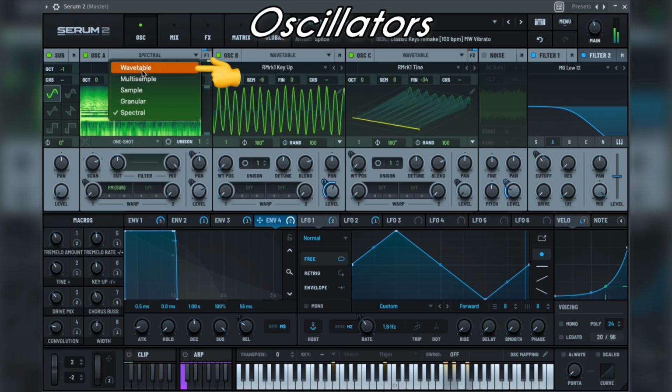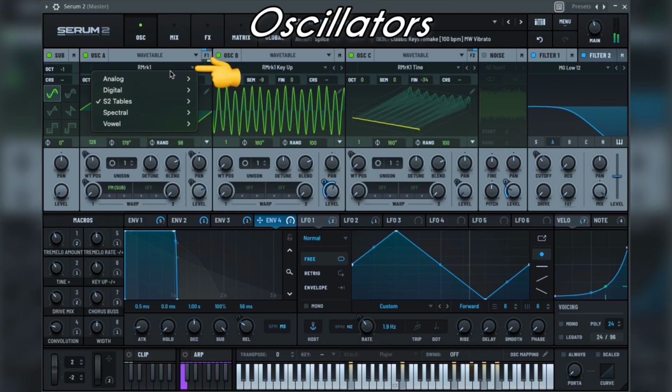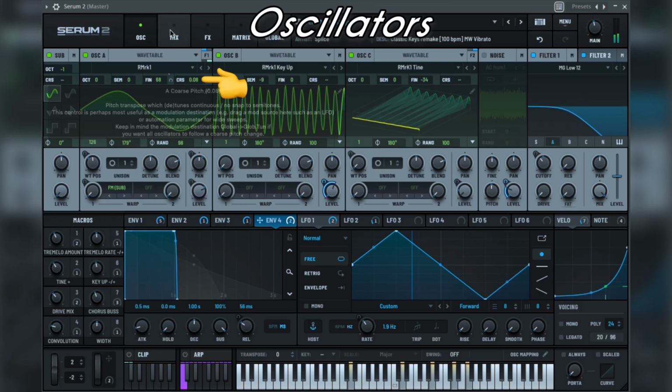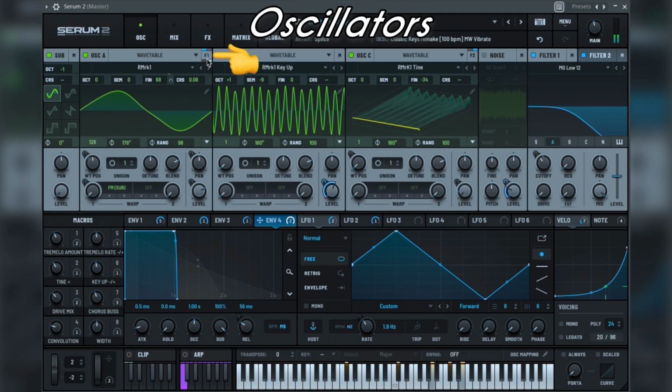Here you can choose which oscillator to work with. The arrows let you navigate to the next menu option. You can alter the pitch of the waveform by an octave, a semitone, fine-tuning in cents, and coarse. This lets you route the signal from any oscillator or filter to a range of targets. Filter will route the signal to either filter 1 or 2 by varying degrees.